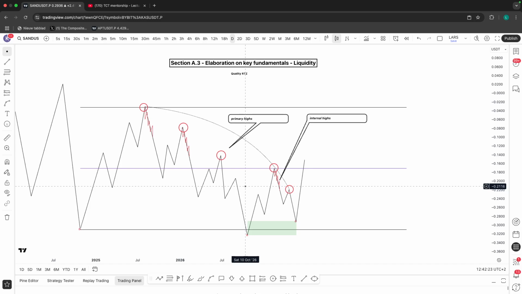Again, a single order block in the middle of the liquidity curve does not invalidate the entire return to zone. If the order block is located in between the internal highs, we can completely ignore it because it's worthless. If it's located in an actual pivot point of our primary highs, we need to put it on the chart and be aware of it. And it is a POI that price could reject from.